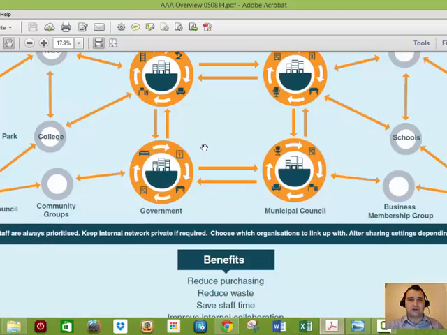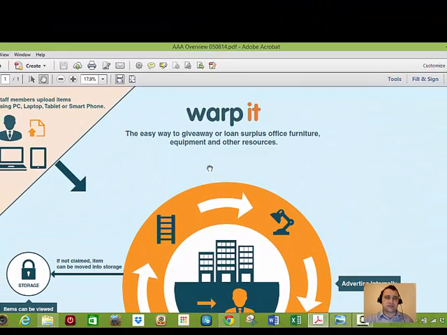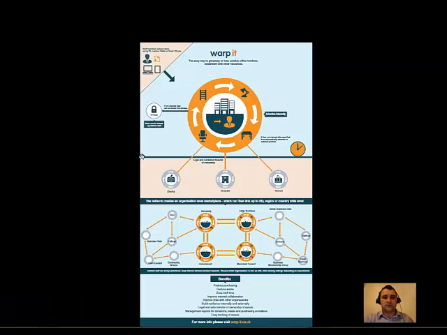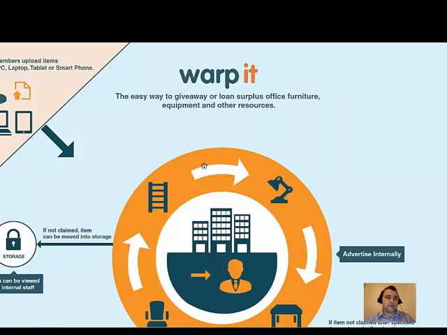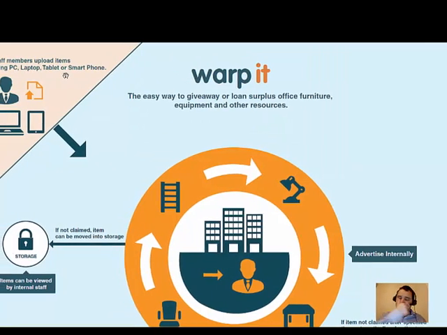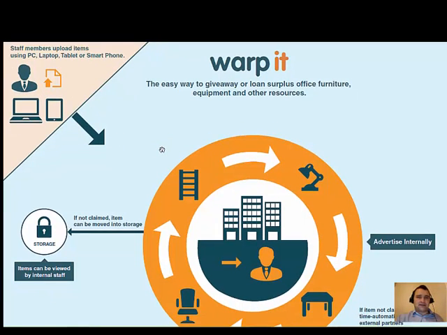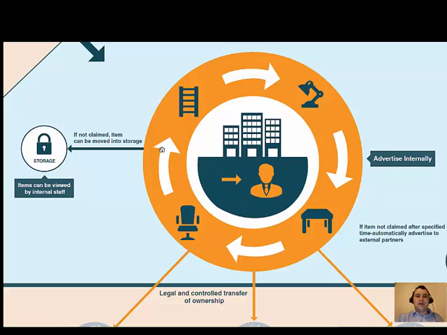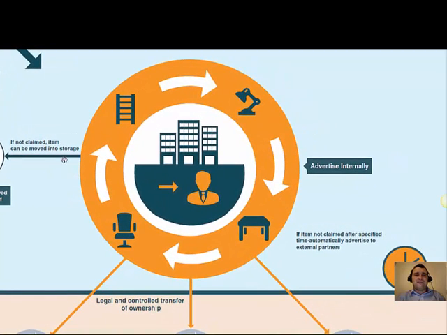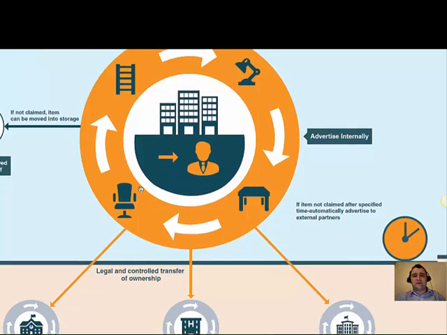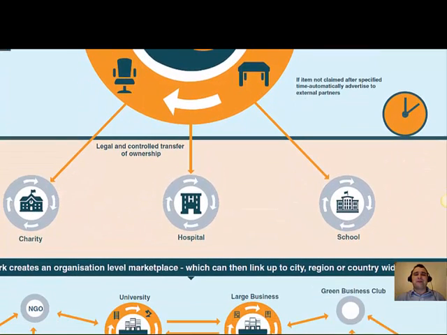I'm going to very quickly go back over this diagram, which just cement your learning. So what we have here is an online platform which allows staff to swap and trade surplus assets using their devices. Staff add details of the assets, which we've gone through. They're advertised to internal staff first. If internal staff don't require the asset after the deadline, it can be added to the storage where it can still be viewed in the marketplace. If there is no storage or if the asset wants to be sent to third parties, it can be. The system manages that automatically.